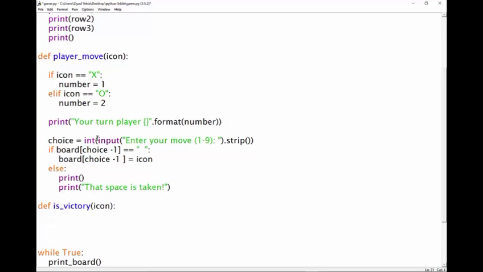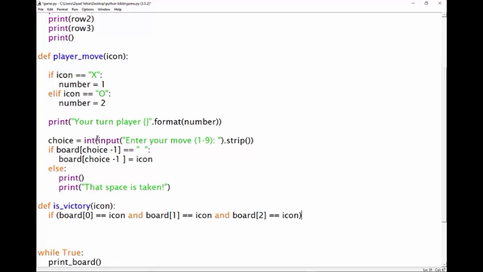So this is rather simple to program, it's just a bit repetitive, but copy and paste is going to do the job. So let's check if they won on row 1 first. What we need to do for that, if board 0 is equal to their icon, and board 1 is equal to their icon, and board 2 is equal to their icon, then you know that means they have row 1, and they'll win. But we're going to need more space for the other 7 conditions.